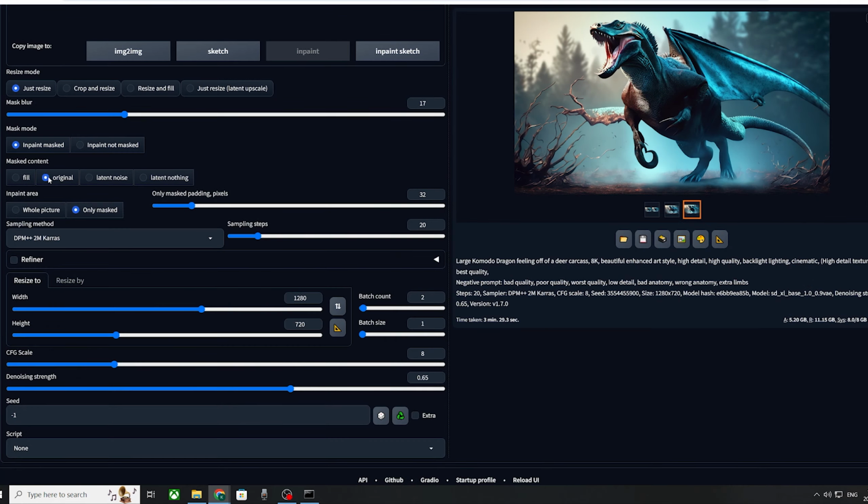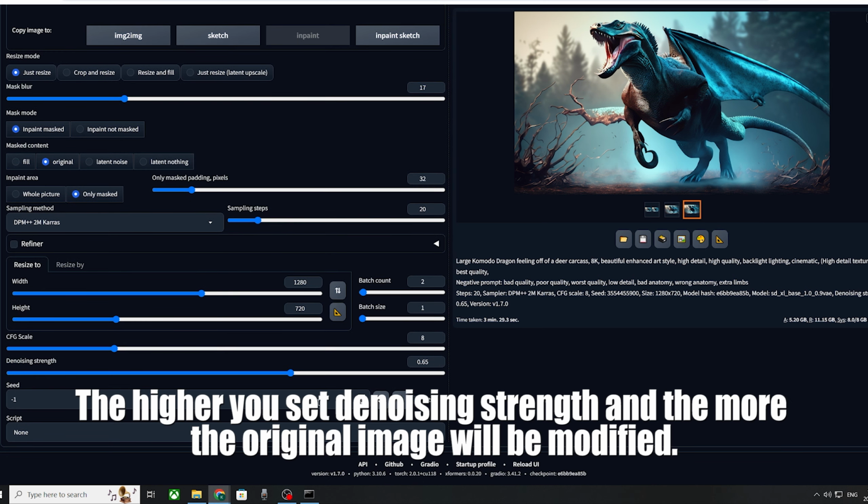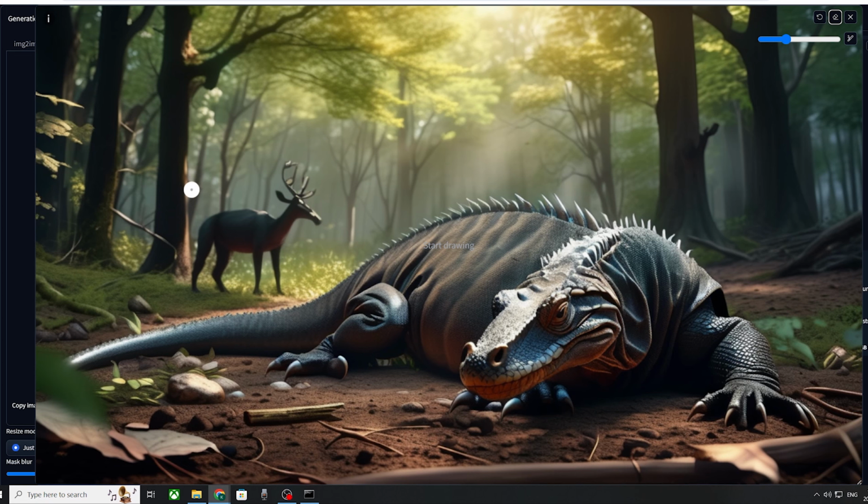The other settings, I want it to be original, only masked. So this is good. 65. We'll leave it at that. Actually, no. You know what? We'll go 55 to start with. Leave that at 8. So we'll just paint the... actually, I'm going to make this smaller. I don't know, because this is far away in the picture. I don't know what this is going to look like. Something else we could try is cover the whole deer and just say deer and then see what it comes up with. I think that might actually be better.